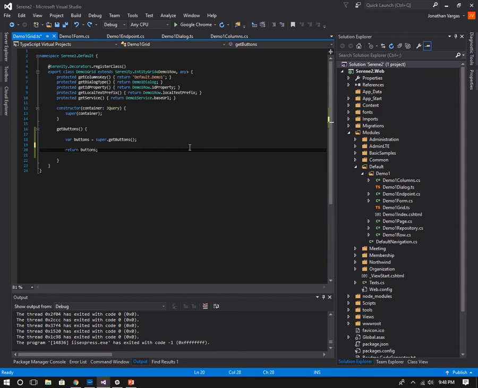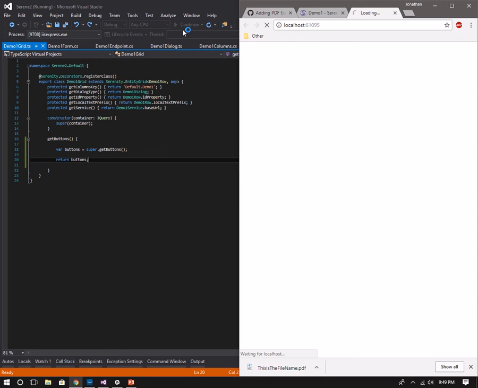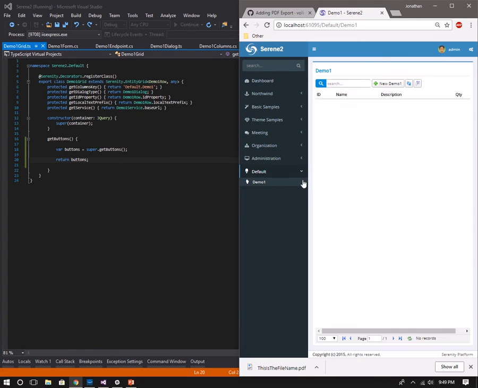Today we're going to look at a nice itty bitty little detail of adding a PDF button to your existing system. Now let's very quickly jump onto a version that currently does not have the button. I'm using a demo 1 table I created a while back that pretty much just simulates a stock inventory, and you'll see it right down here. You'll notice right now there is no button present.